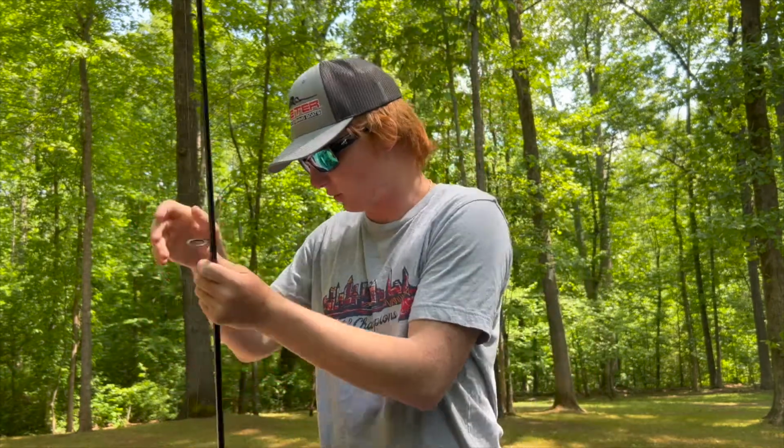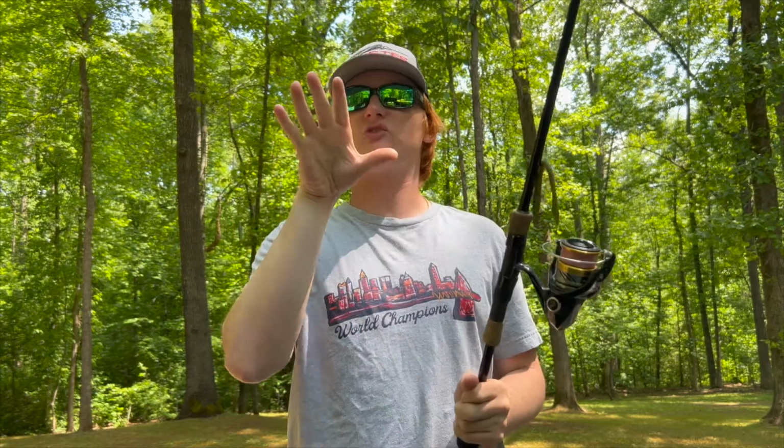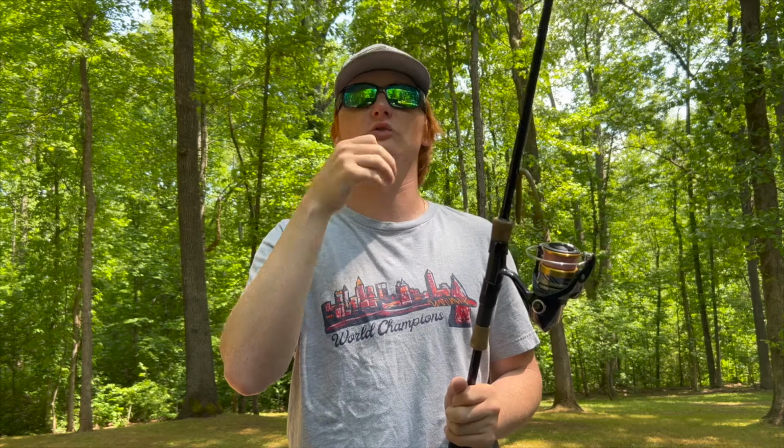And about 5 minutes later, I picked up this trick worm right here on the wacky worm, and there was a blowdown, and there was a light spot, like a bed. I couldn't see a fish on it, but I could see the light spot. I pitched this thing right in the middle of it, and when I picked up, I saw the fish flare its gills and start swimming. So I just set the hook, and sure enough, it was on there, about a 2.5 pounder. Got him in the boat, so that cold.